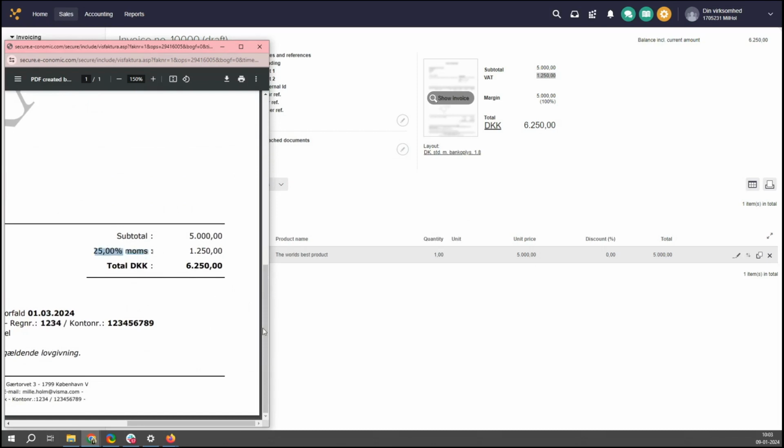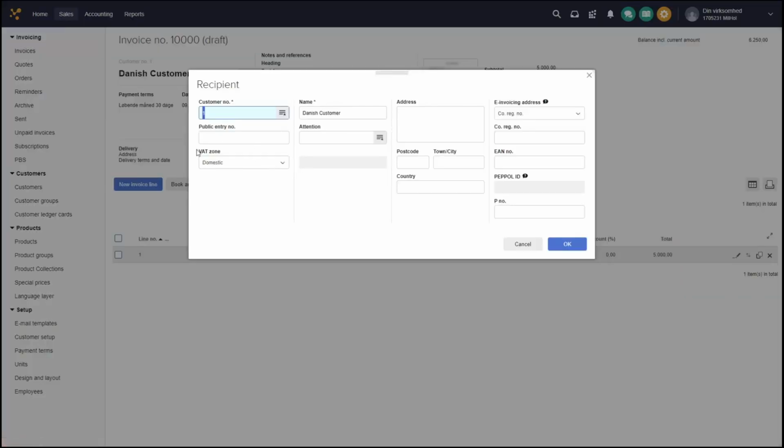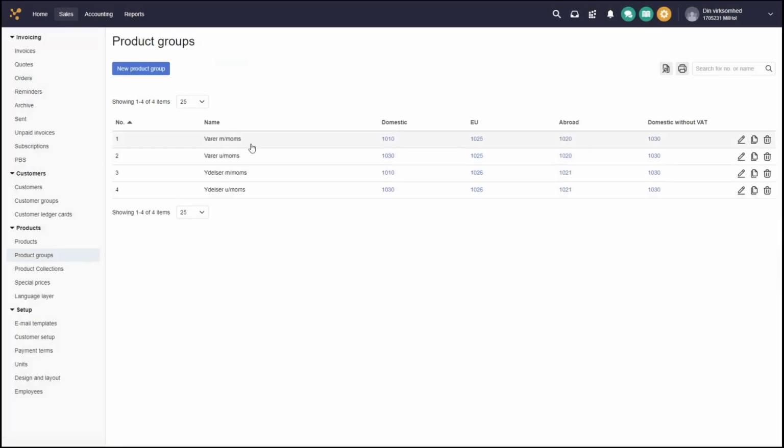We have a 25% VAT, which gives us this total. And that is, of course, because the Danish customer is set up to the VAT zone domestic, which we just saw down in the product group. We have domestic, account 1010, that has a VAT code for 25% VAT.